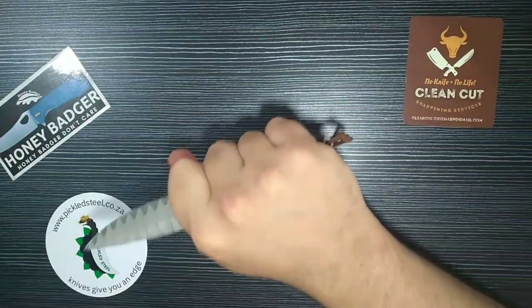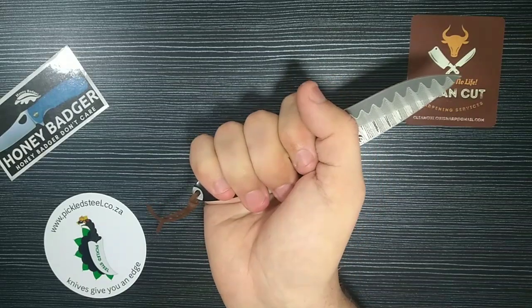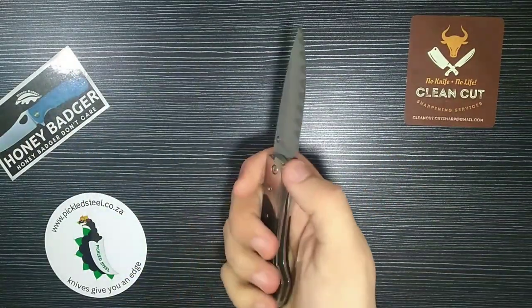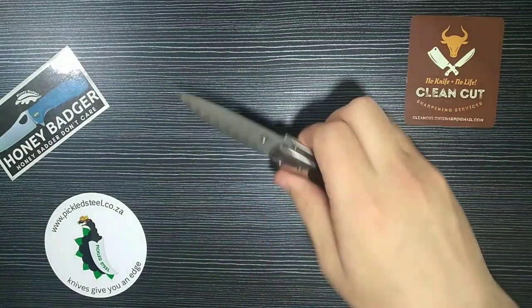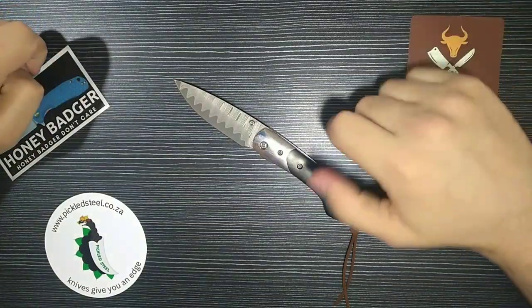My hand does fit in this knife, and my pinky is not even running on the edge there. So, yeah, it fits. It's not the biggest knife, but you do have a very nice finger choil here, which does come in handy. So let's talk about the blade. Functional blade, simple blade shape design. You know, nothing crazy, nothing sheepsfoot or tanto. It's just a plain and simple drop point style blade, which is awesome.